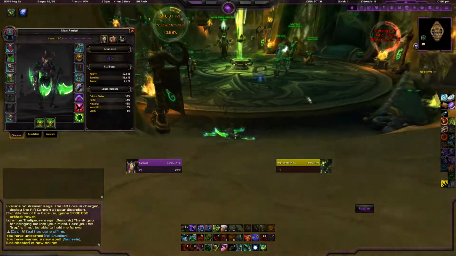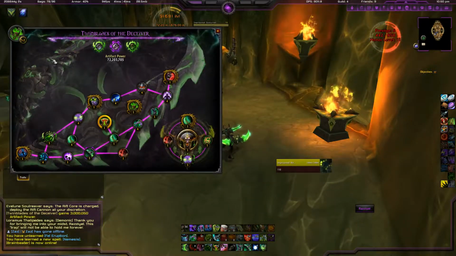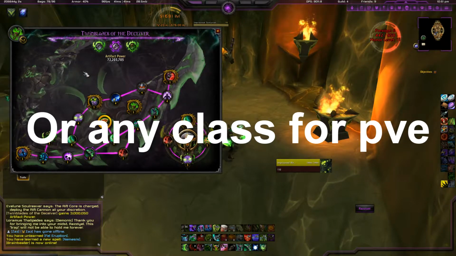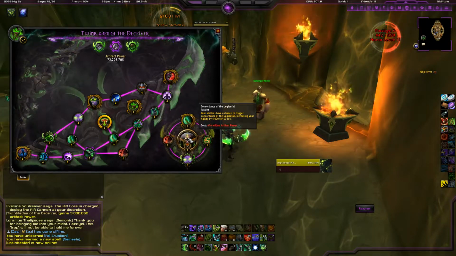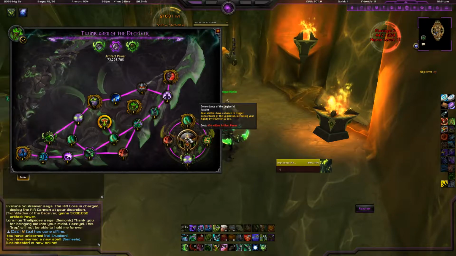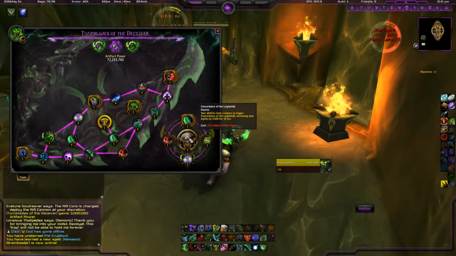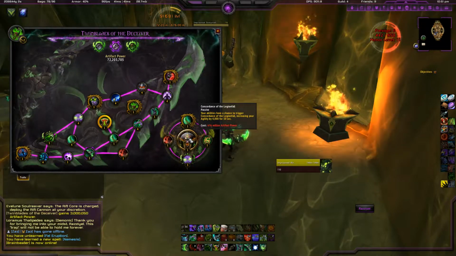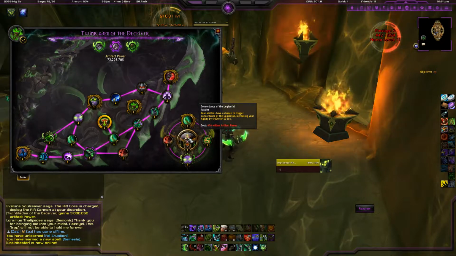Now for my artifacts. As you can see I have 52 traits on my weapon. I have more on my Vengeance spec, because in PvE you need more traits as a tank. But for Havoc I only have one stack of Concordance of the Legionfall, since I understand Concordance is nerfed in PvP, and I heard something about the Concordance not being procced more than one stack, so if I have 2 traits on it, it will only count as 1.